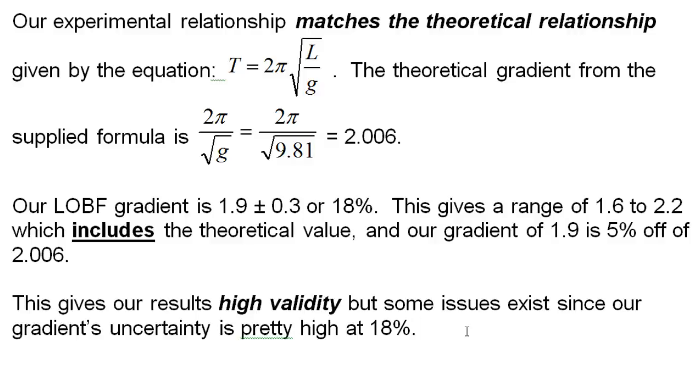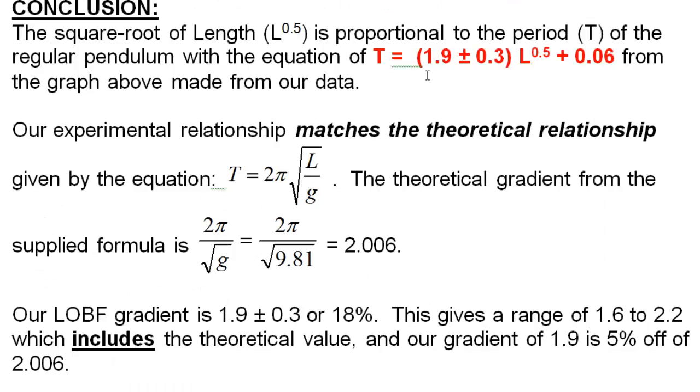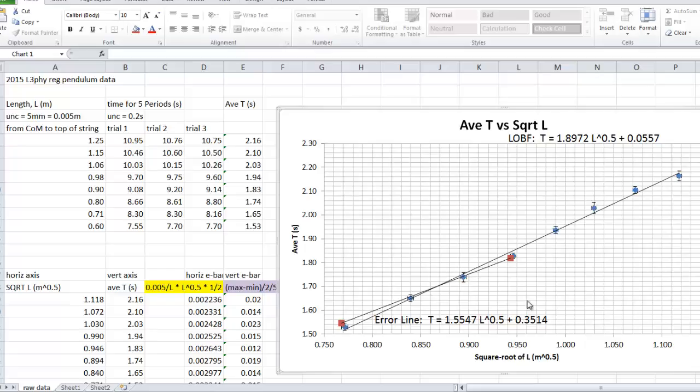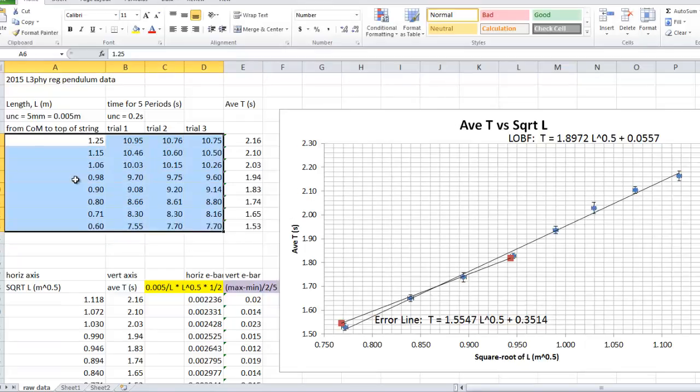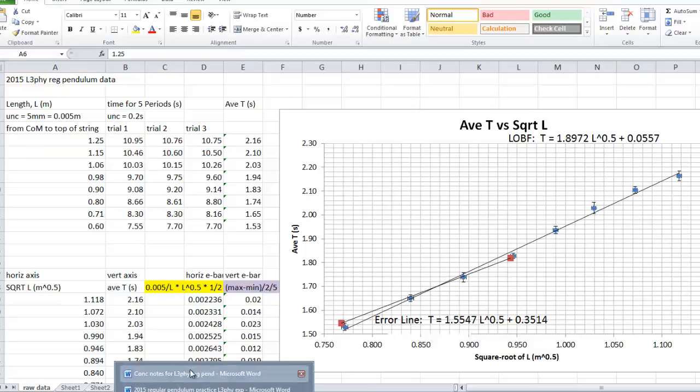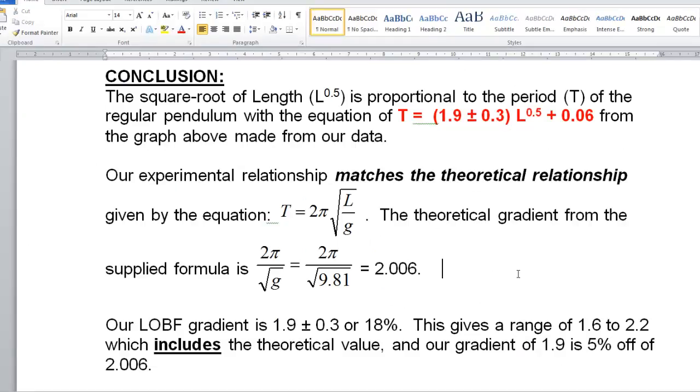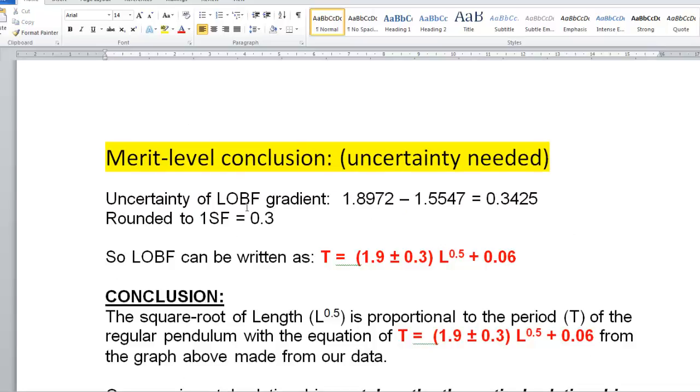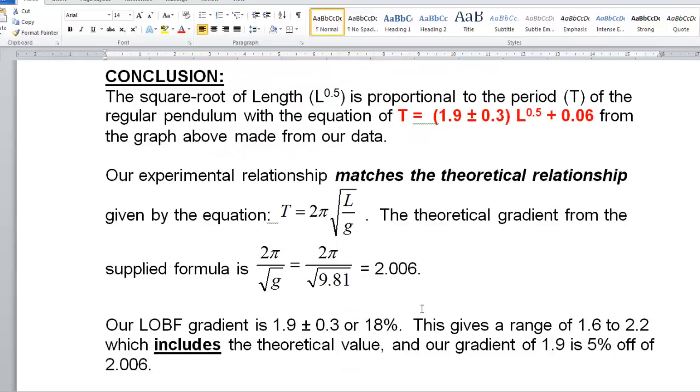For this experiment, this would be a merit level conclusion. And I should say that your conclusion has to match your data, which makes your graph. So it all boils down to the data that you made. Here's our data back here. It all boils down to the data that you got, and the graph you made, and the lines that went with that data, and the size of the error bars that went with that, so that you determined where your error line could be. And how different your error line is than your line of best fit. So that when you actually start writing your conclusion, it matters if your dots are in a straight line. It matters how close your gradient is to the expected gradient. It matters how far apart your line of best fit and error line were. So when you do the subtraction, that matters. The merit level conclusion has a lot more in it than most people realize.